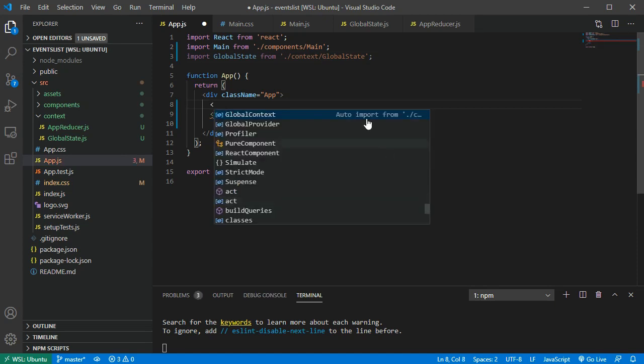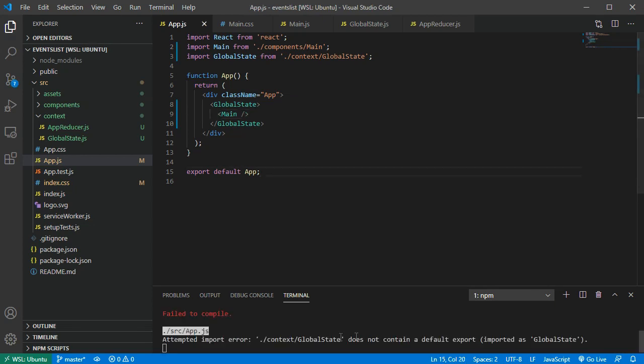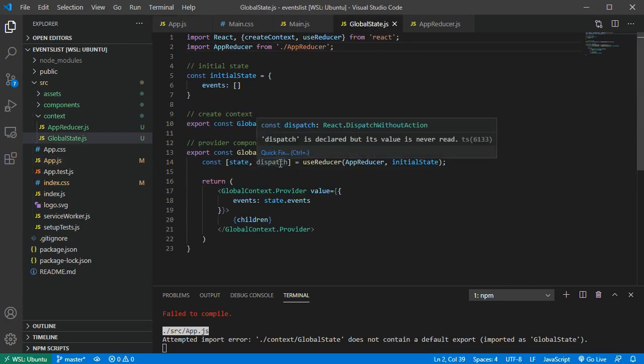So we have GlobalState like this. Right, and the closing one we're going to cut from here and paste below our main component. So we have it in this way, right? Now let's save it, and there's an error: it does not contain a default export, GlobalState.